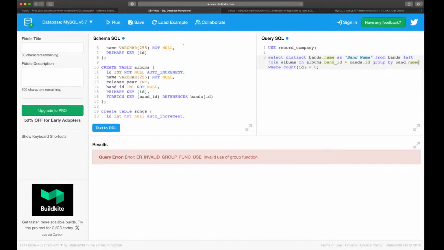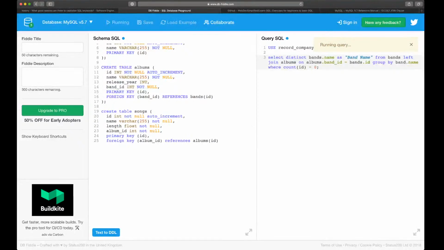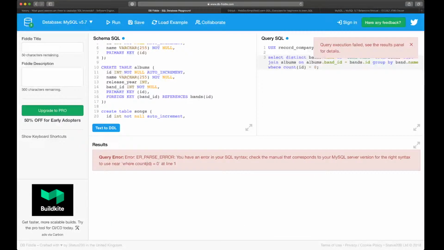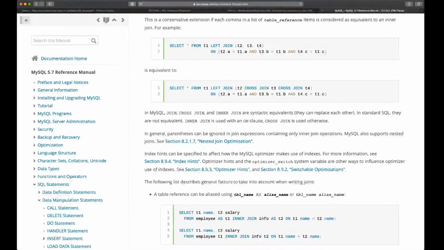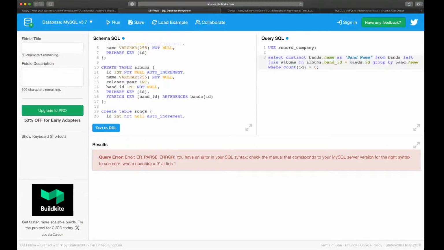Let's try that query. You have an error in your syntax where count ID equals 1. Let's see if we can figure out what this is. I'm actually going to go outside of the official documentation here because I think it'll be more useful.